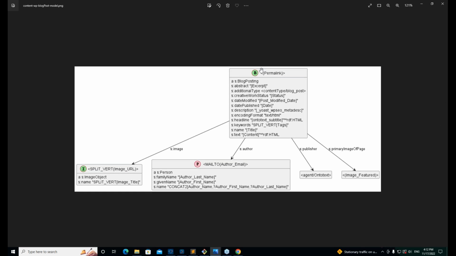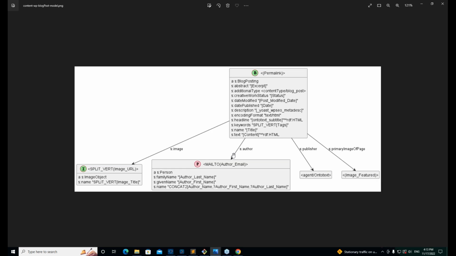So this is an entity relationship diagram. If you're familiar with our work here at Ontotext, you know we use them quite a lot. This is a definition of the model. It has the different objects, which here are a blog post, the images, persons, and some static stuff.